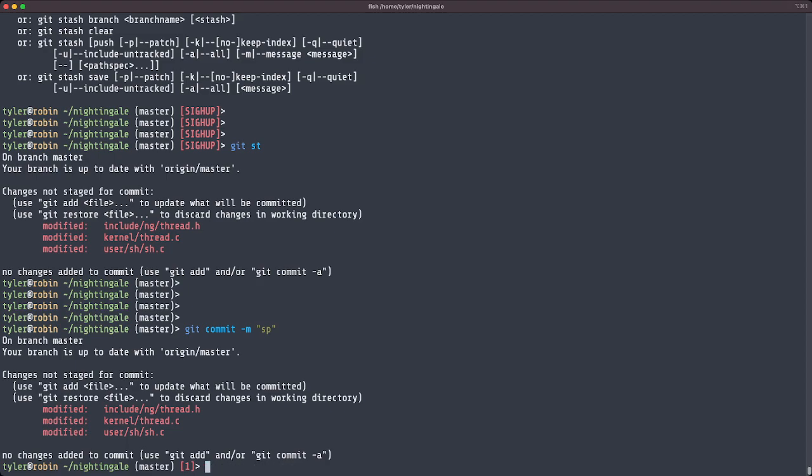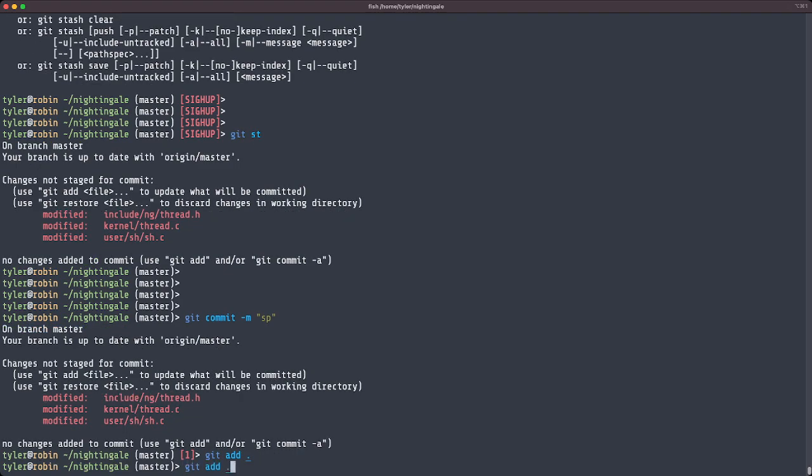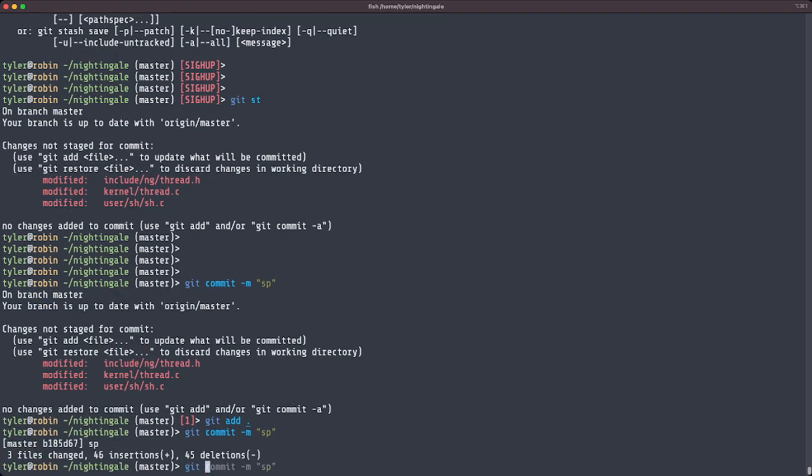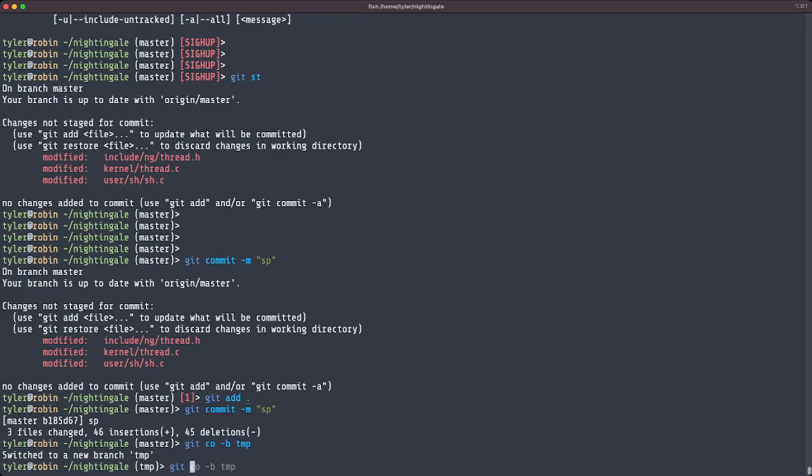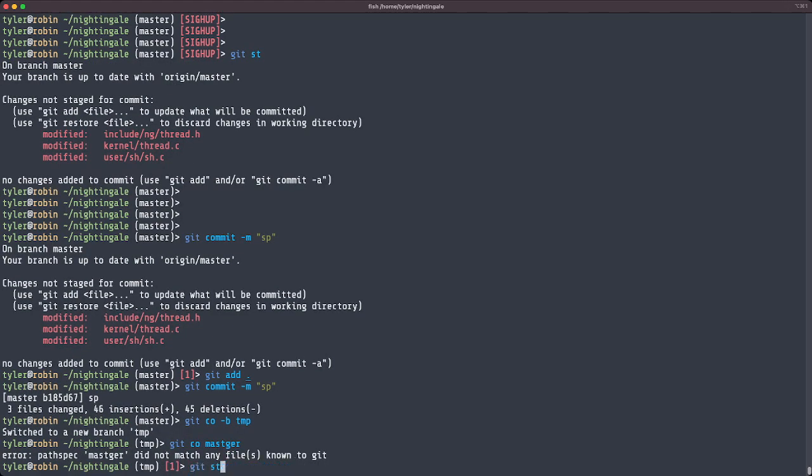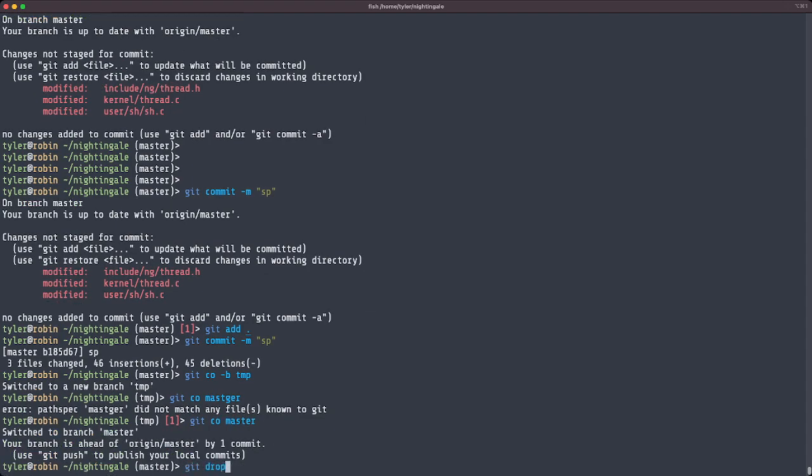Save that. Git add dot, git commit, git checkout -b temp, git drop one, no, git checkout master, drop one. Do I have drop one?